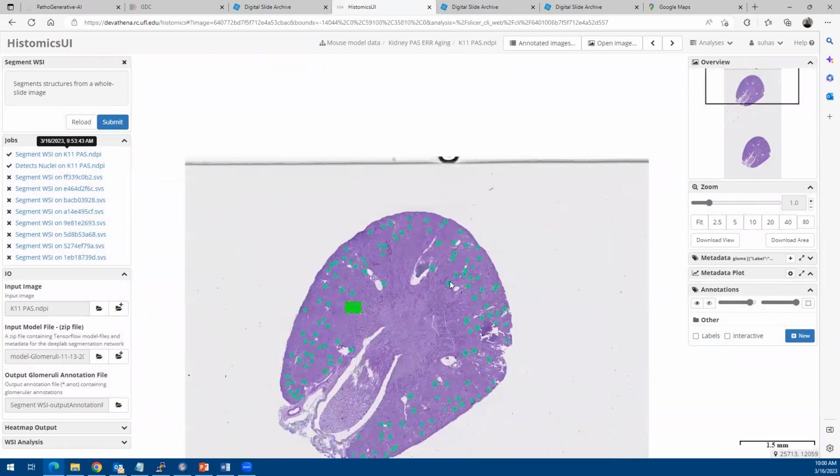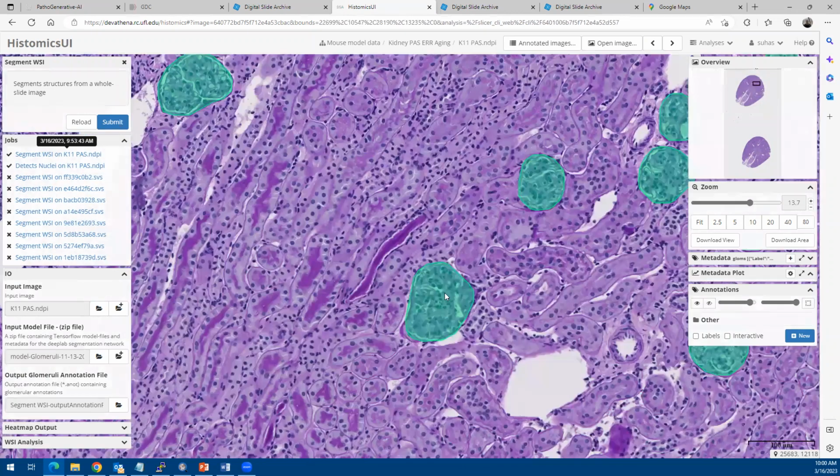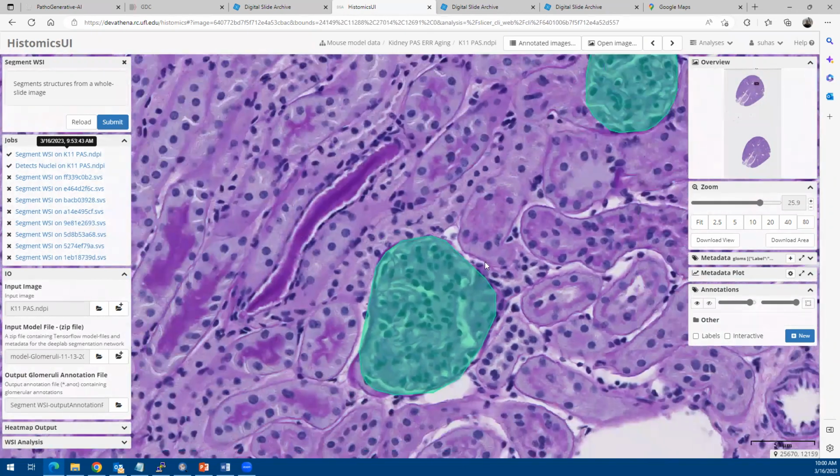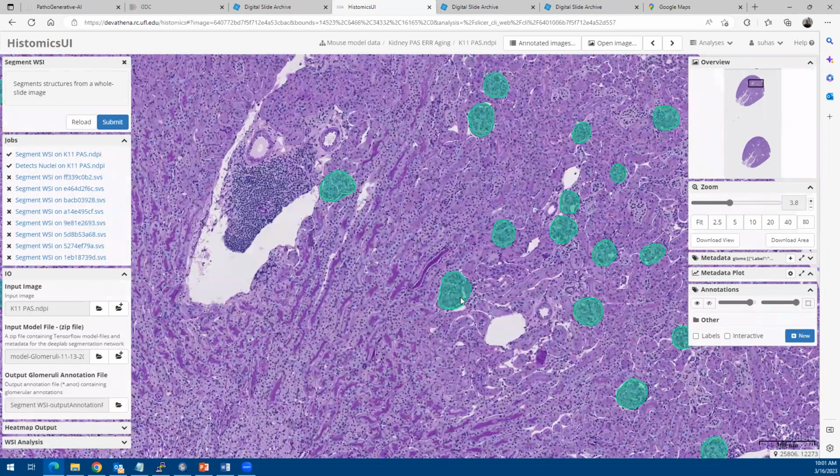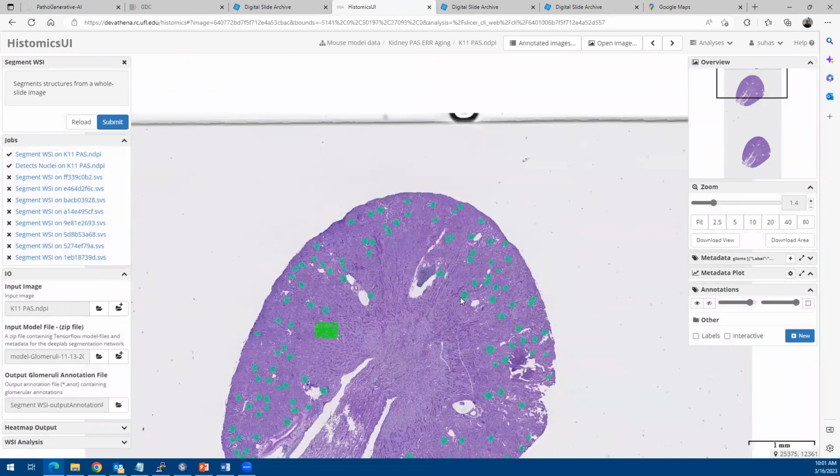We detected the glomeruli, we can extract a specific tile of image around each glomerulus, and serve this to the experienced pathologist and say, hey, I have extracted those glomeruli for you, do your assessment without needing to go through the whole slide image. That's a hypothetical application that we might go through.